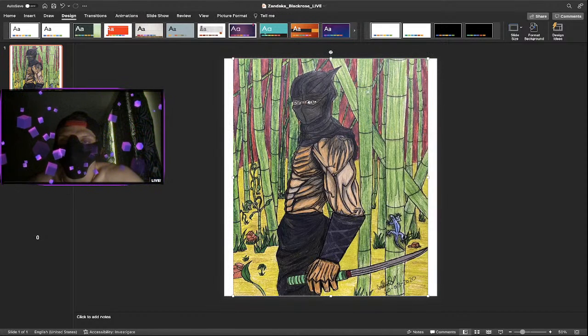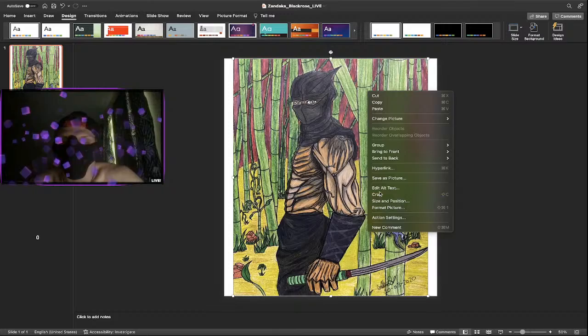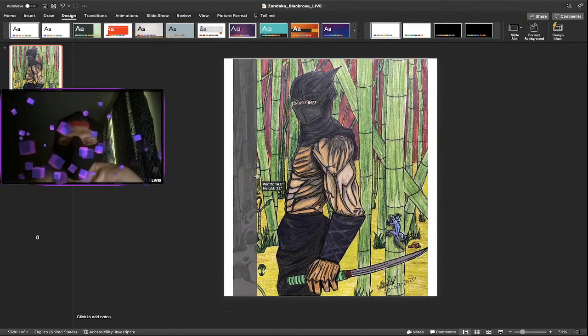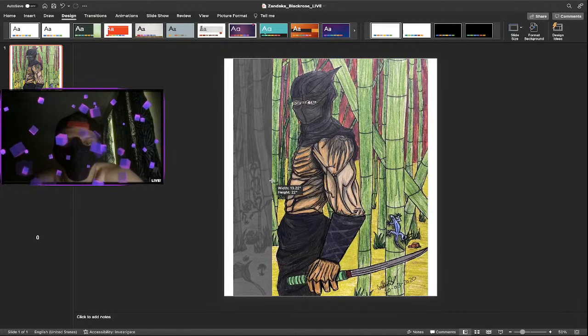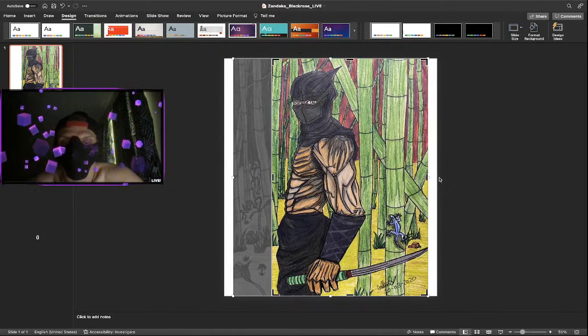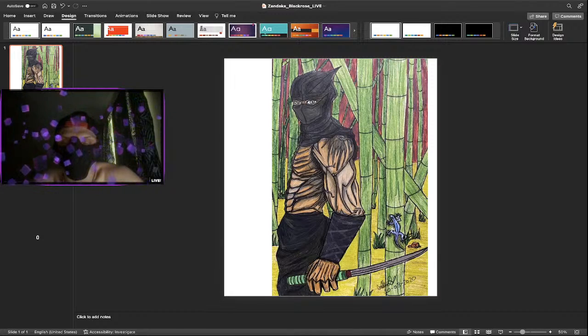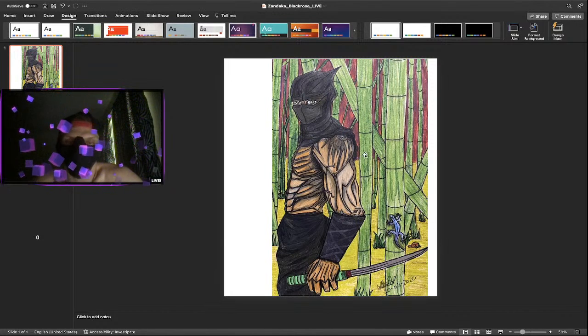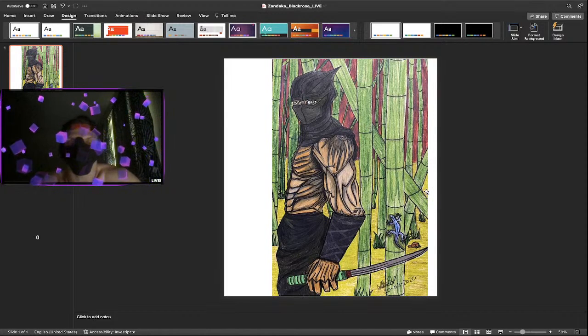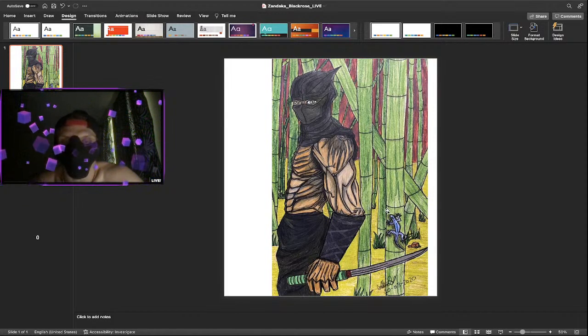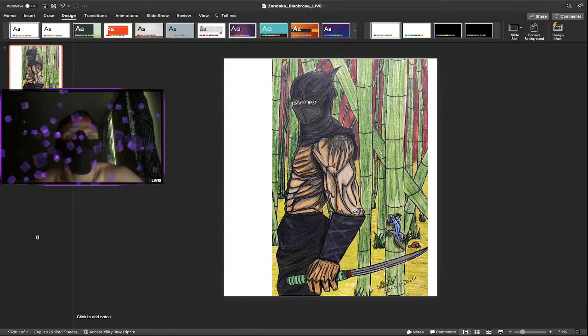So what we're going to do is trim this up a little bit. We're going to crop it. We're not drawing the background. Maybe we'll do that some other time. We want that as close to that as possible. This side we want to keep because of the sword. Yeah, I could probably go to Photoshop and clear this out, but that defeats the purpose. We're drawing 100% on Microsoft Office PowerPoint.